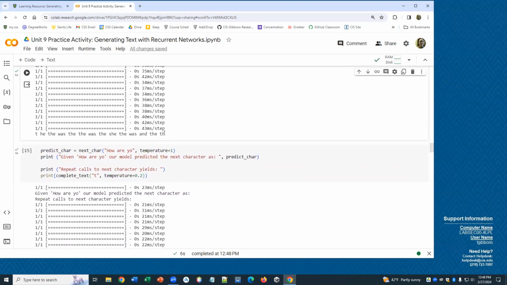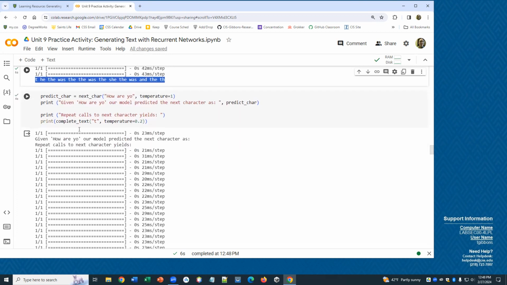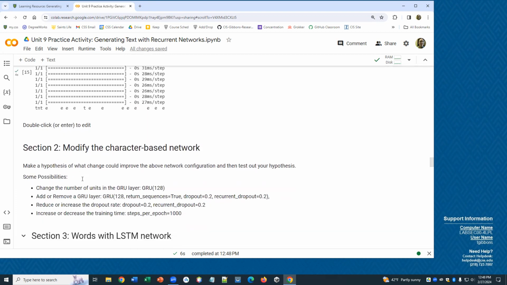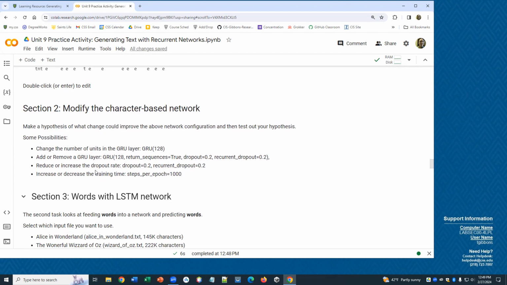So here's the newest one. Now it's generating words: he, the, was, the, he, she, the, was, and the. So it's looking at the character and generating a character that makes a word. We're not getting sentences yet, but maybe with some more training, I'd be able to get some sentences out of this. But one of the problems with this character-based approach is that characters are almost just too fine of a value to feed into these networks, a lot of times.